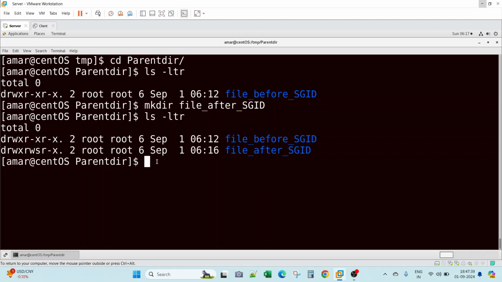So whatever directory you create inside this parent directory will be owned by the same group, that is root, because the SGID is already set. Whatever files and directories you create inside this will be owned by the group called root. So that's how SGID basically works.